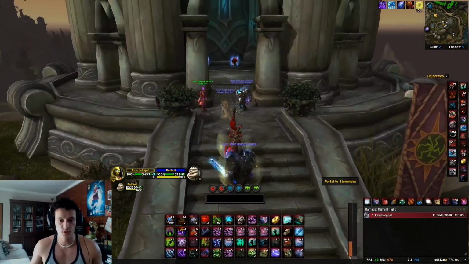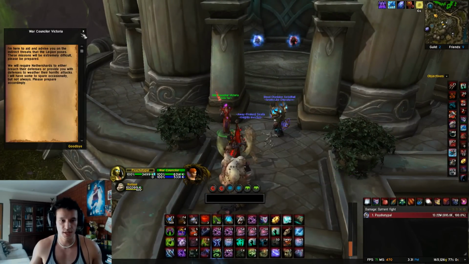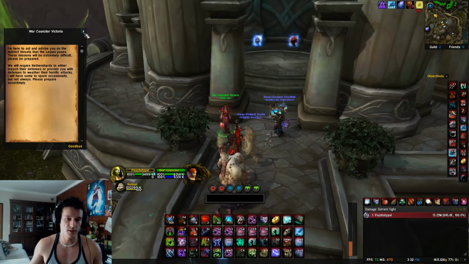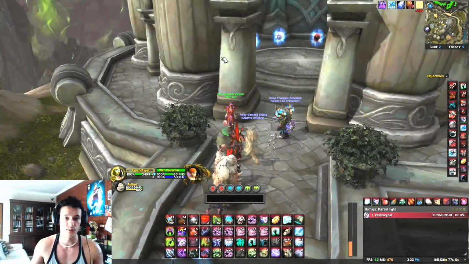Okay, guys, to talk to her and get into the actual instance, you talk to this war counselor, and then you'll simply click on this option here, and it will cost you 100 nether shards after your first attempt, which isn't much. So you just talk to her and you're in. So let's get into it.